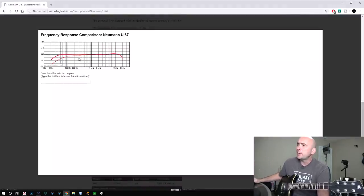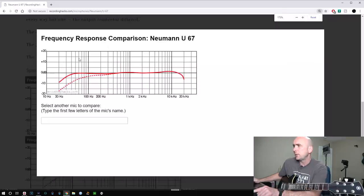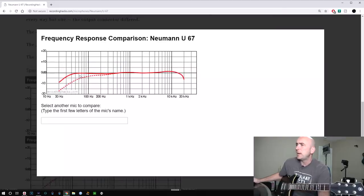If you notice, a much flatter frequency response on a Neumann U67. Look at the low end, it stays very flat, doesn't roll off unless we engage the built-in low cut switch that's on it. Very flat, a slight dip in the very low mids to lows, and a slight boost of only a dB or two, maybe starting around 6 kilohertz up to maybe 10 kilohertz, and then a gentle roll off, right?